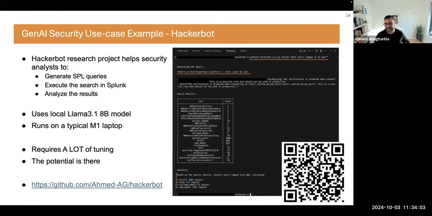What this means is that now I have had the LLM do a lot of the work, including generating the SPL, but also pointing out things that I might not see if the output is too big. In this case, we have not much of a big output, a bunch of different users and how many times they connected, and then there's a small summary that the LLM did on this data, which is a task that the LLMs are very, very good at. Feel free to explore the code. You can reach out. This is the link right here.